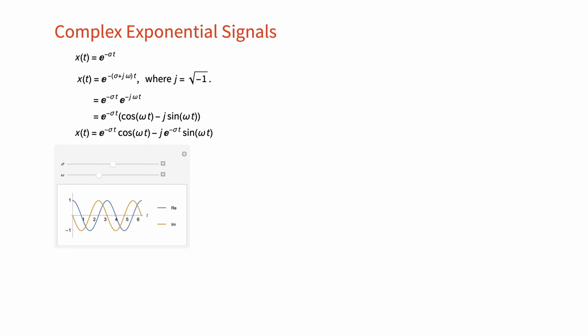The real part and the imaginary part for varying values of frequency are two sinusoids that are out of phase by pi over 2, or 90 degrees. They are cosine and sine. When two sinusoids have the same phase, we say that they are in phase. Otherwise, we refer to them as out of phase. The amplitude of the sine and cosine is decreasing exponentially for positive values of sigma.